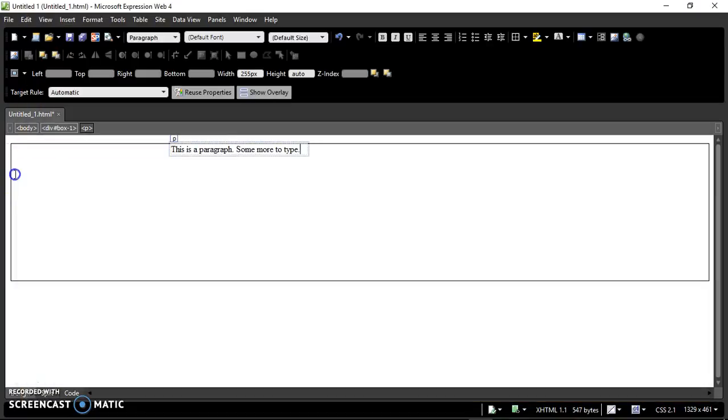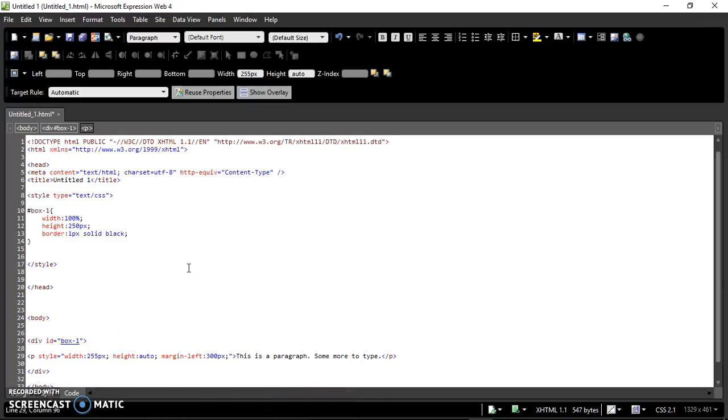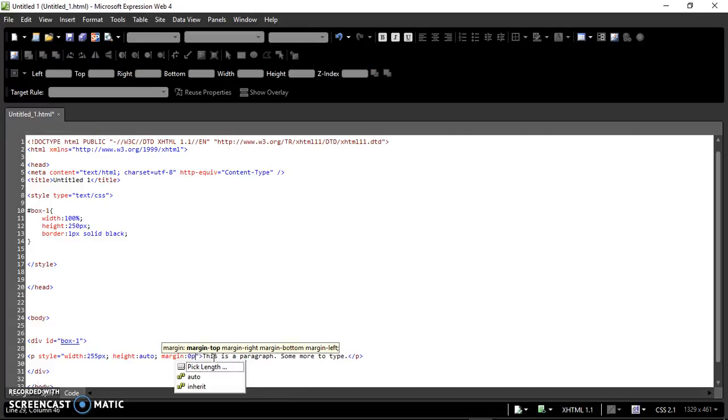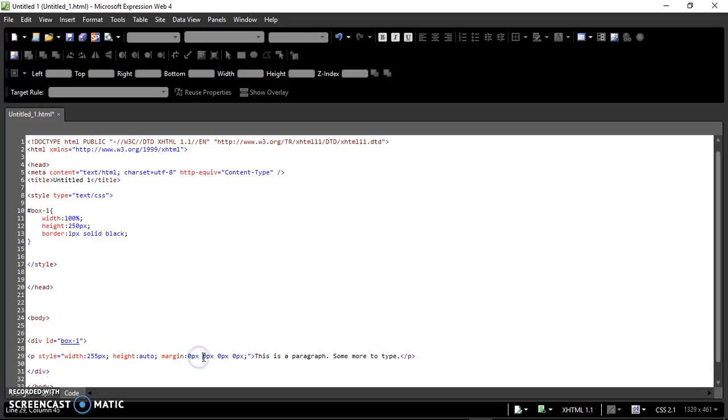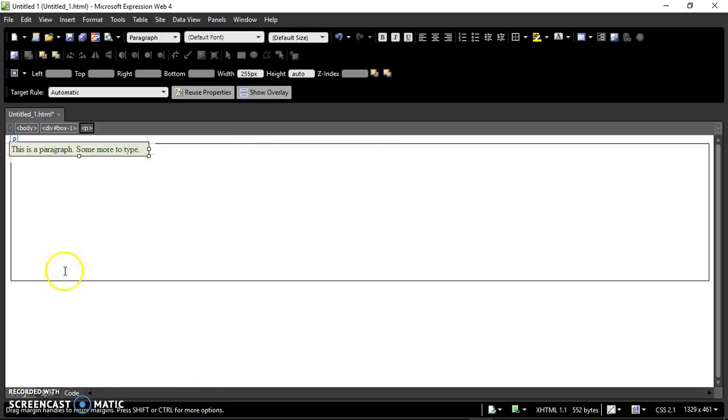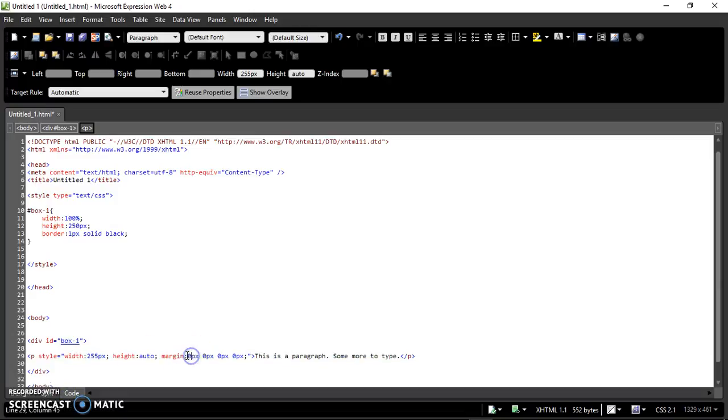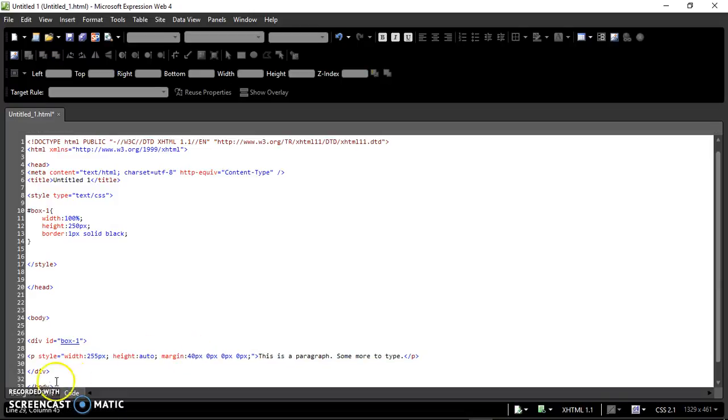So like I said, there's a lot of different CSS, and we can talk about this for days, but just easier way just to understand it like that. So margin left. Now there's another way to do it. So instead of doing it like that, you can just put 0 pixels, 0 pixels, 0 pixels, 0 pixels. Now how this works is top, right, bottom, and left. So let's say the top, if we go back to our code or our design, we'll see it's back in the same way. So on the top I want 40 pixels.